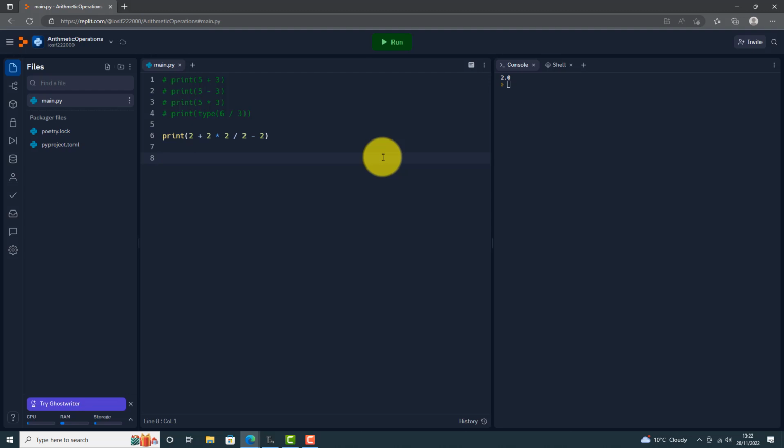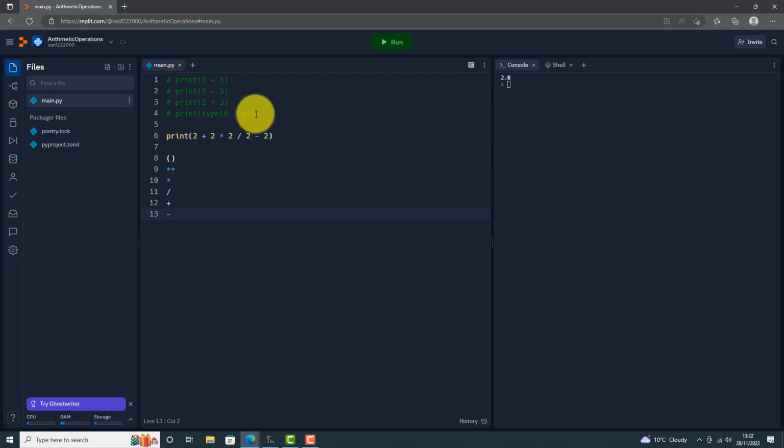The highest level has the parentheses, followed by exponentiation, followed by multiplication, division, and the lowest priority has the addition and subtraction.